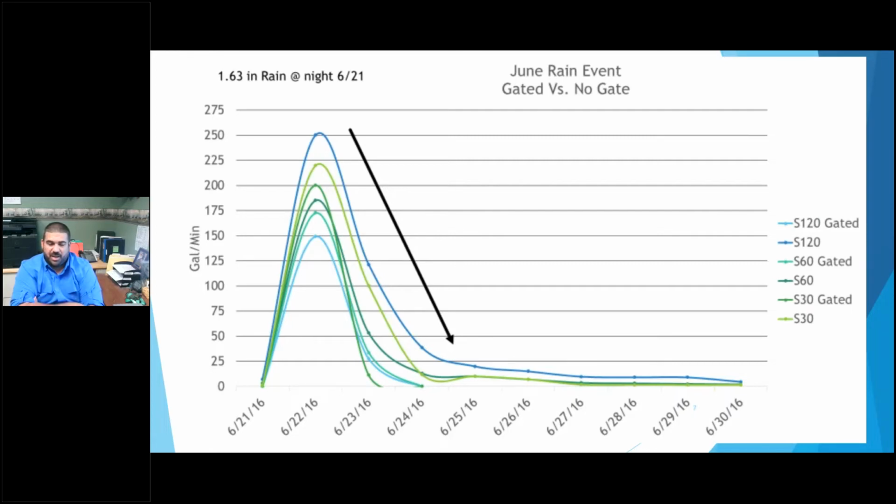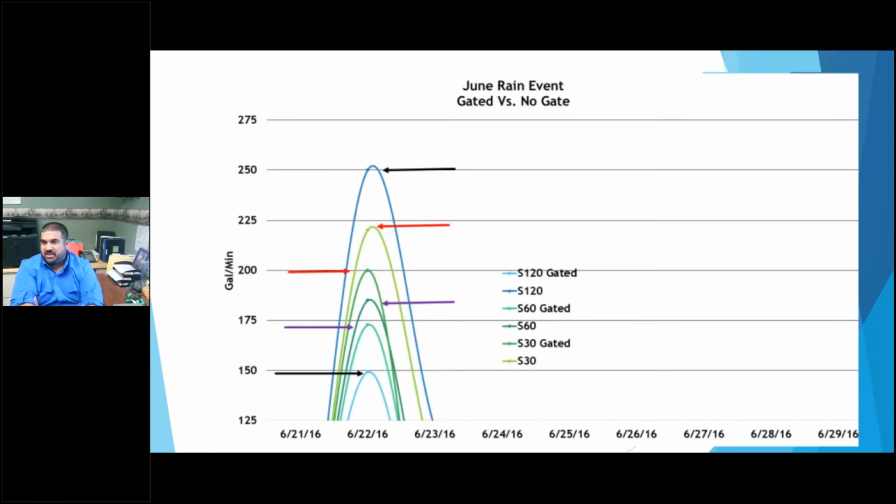Now, if we go to the next slide, one of the things we did see is that if you match up the corresponding colored arrows, in every one of our situations here, the gated side where we were holding water back did reduce overall flow and did end up in reducing overall nitrate load that was leaving in those systems compared to the ungated side.